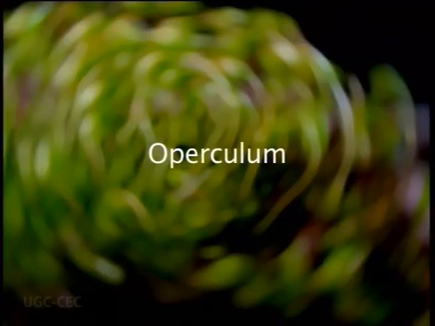The outermost layer forms the epidermis. It is followed by a 2 to 3 layered hypodermis of well-organized colorless parenchyma cells. Next, there are 2 to 3 layers of chlorophyllous cells with intercellular spaces, which constitute the photosynthetic tissue of the capsule. The innermost layer of the capsule wall is connected with the outer wall of the spore sac through trabeculae. The apical region of the capsule consists of 2 important parts, the operculum and peristome.